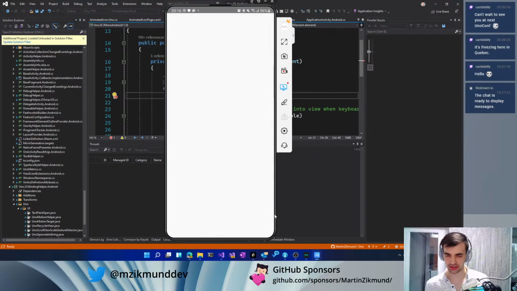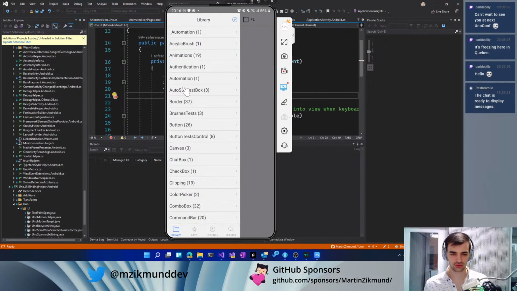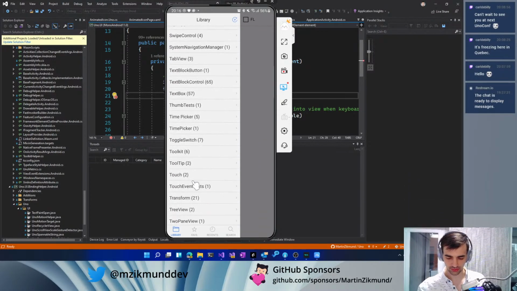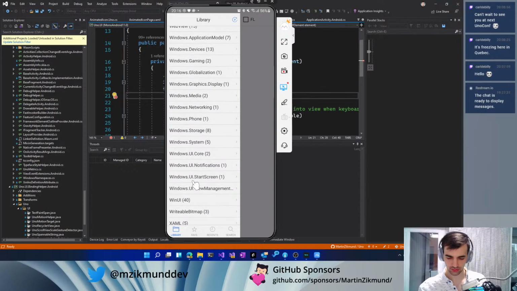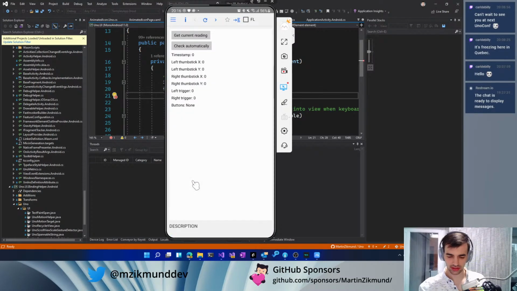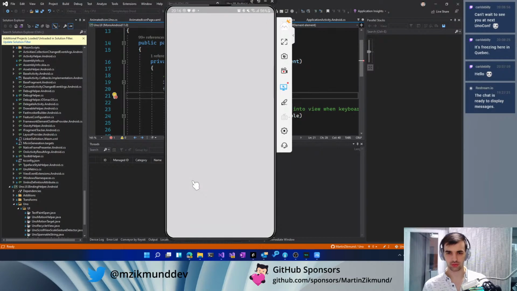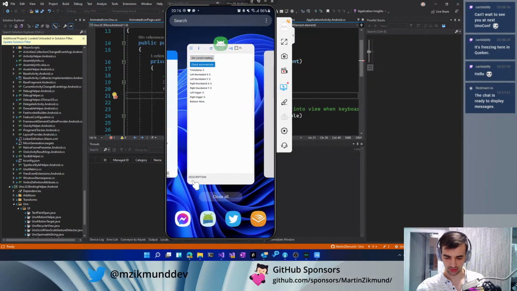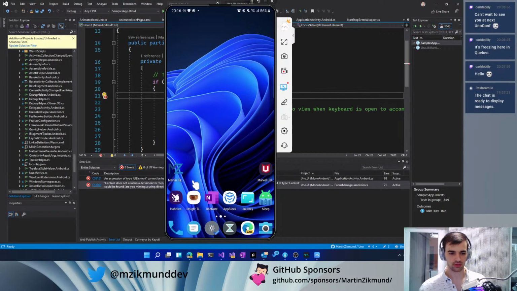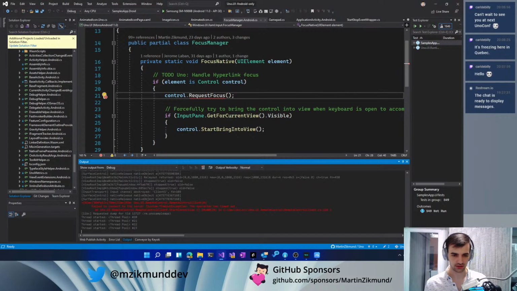So I just want to verify that the existing functionality is still working, even after the changes that were added by the focus branch. So I'll go to Windows Gaming, current reading, and let's see. Okay, just broke something. Oh, that crashed quite quickly.